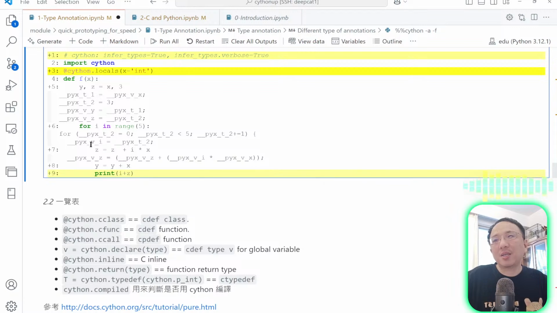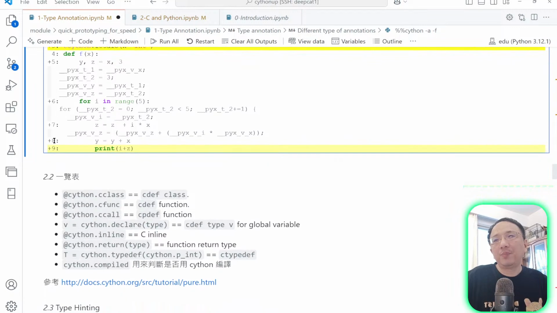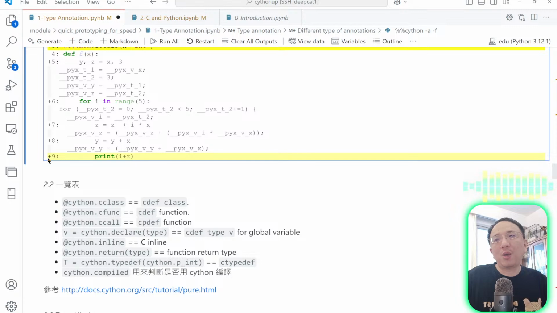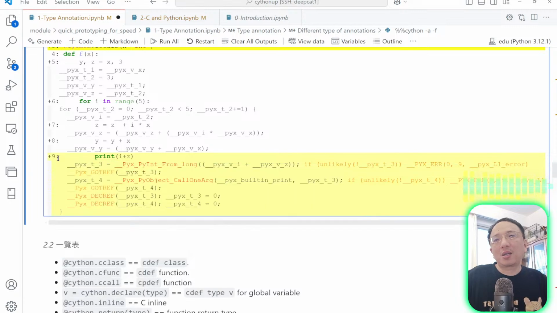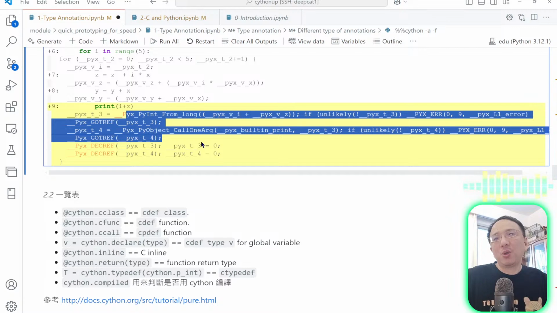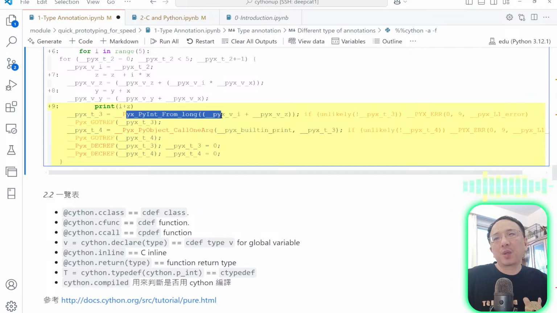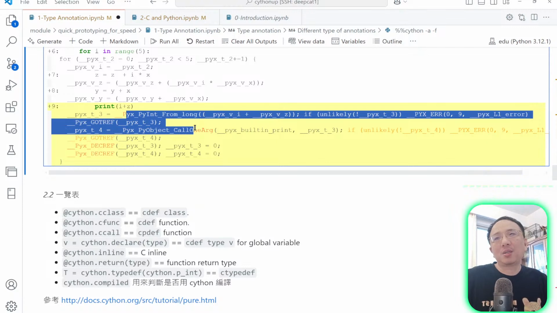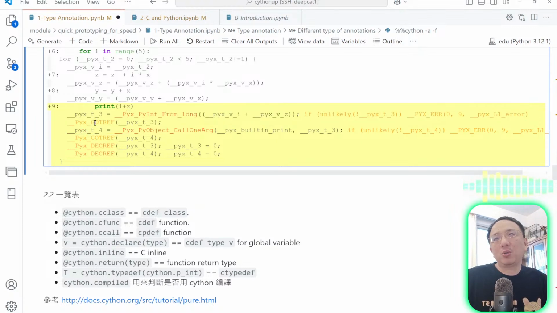And everything is assignment, no function, no API calling. The only thing that calls the API is right here, because we have to use the print functionality. We are not using printf, we're using Python's print functionality. So you can see that we still need to do some integer conversion into a Python format, to do some print function calling, to do some reference counting.